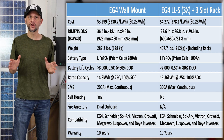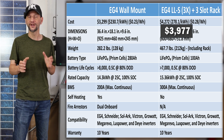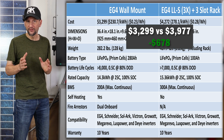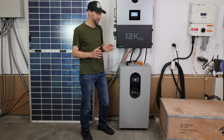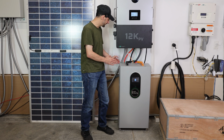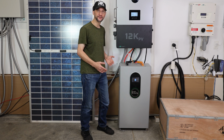If I nominalize the cost of the server rack battery to the same capacity, it would be $3,977, or $678 more expensive than the wall mount version. So clearly this is a much more cost-effective package. The wall mount battery is a little bit taller, but the dimension that really matters is the distance into the room. And the server rack batteries come way further into the room, reducing the amount of usable space, in my case, in the garage, and that's a big factor.